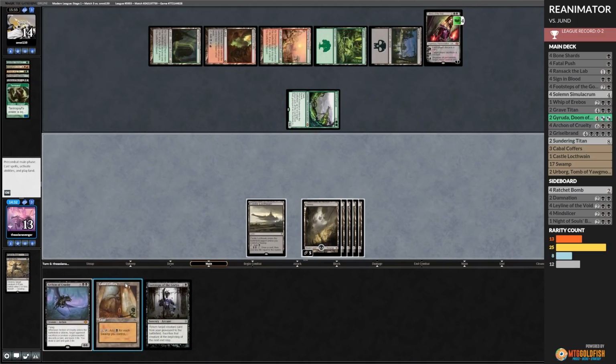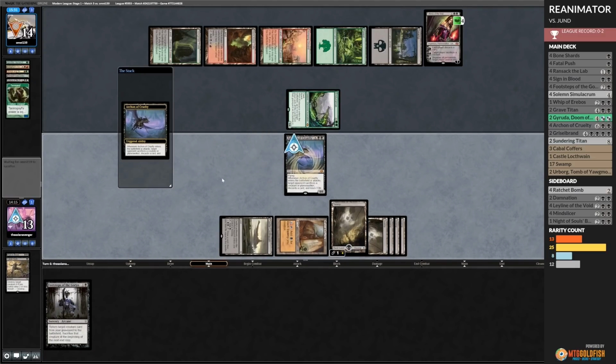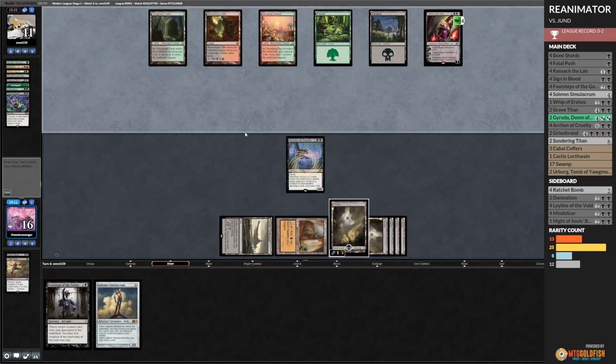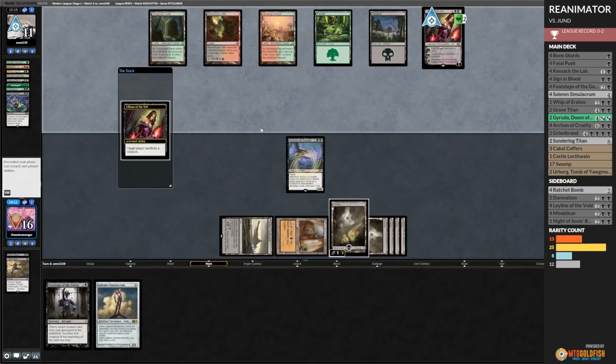Well, that's unfortunate. Sure. Okay. I have something to throw away. That's fine. We have Footsteps of the Goryo. We have Castle on board, so we're able to continue drawing cards even after this nonsense.